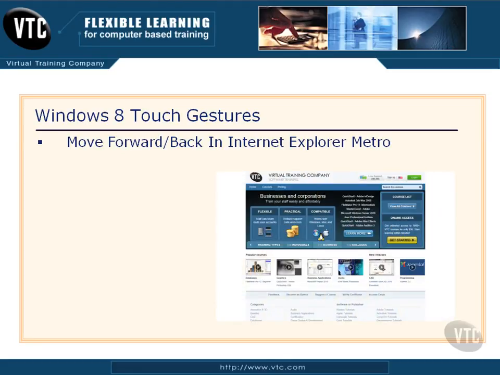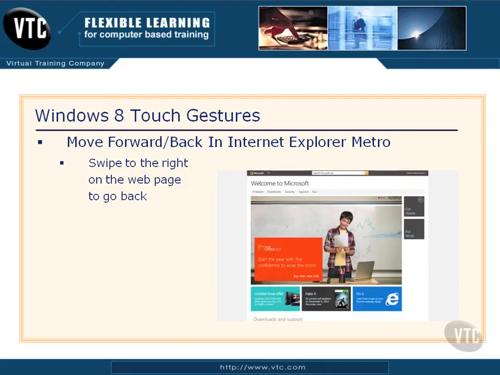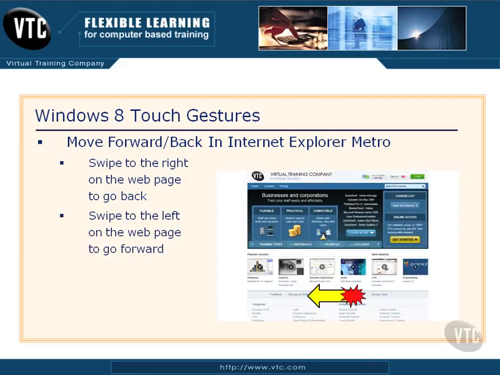And then the last one, to move forward and back when you're in the Internet Explorer, Metro, or Windows 8 app, just simply rake your fingers to the right to go back, rake them to the left to go forward. One finger, drop it on the screen, just kind of flip it, and you can go backward and forward. There are some really neat functionalities. Get your hands on a slate, play with these gestures, and you're going to like what you see.